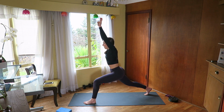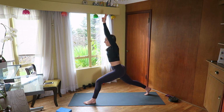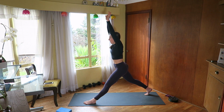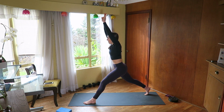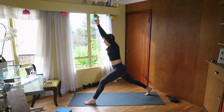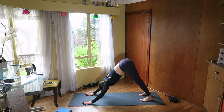1, 2. Get nice and deep on those lunges. 3, 4, and 5. Arms down. Back into downward dog. We're going to do that one more time on each side.